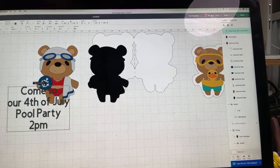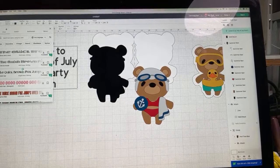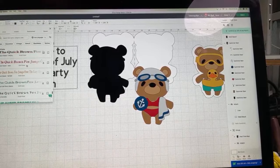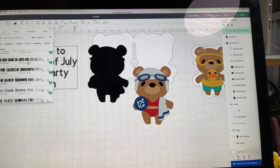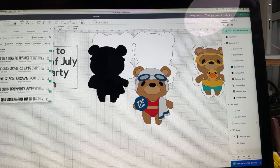This is going to be the little invitation. Obviously it's too big, so I need to come up here to Font. A lot of people shy away from fonts and then find their own favorites. One of my new favorites is this group called BFC — I'm not sure what it stands for, but there are quite a few in it.